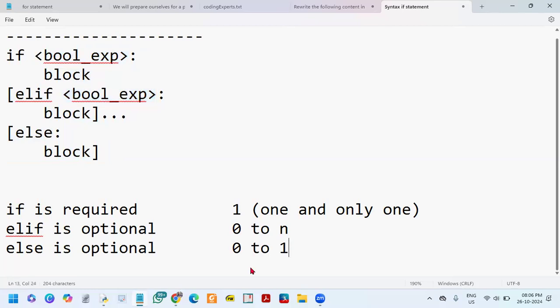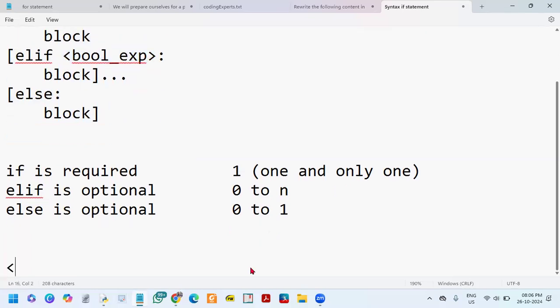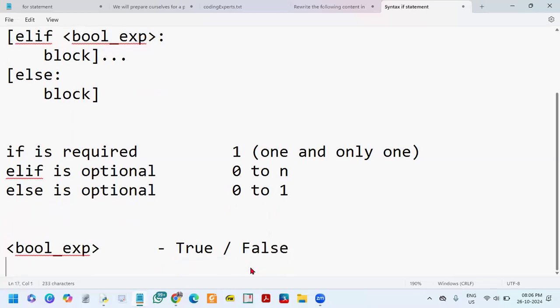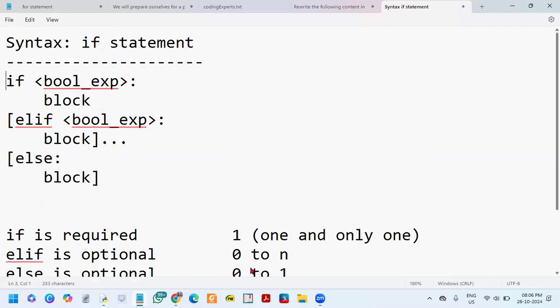What is a Boolean expression? A Boolean expression is something that returns true or false. It means the statements can only execute when the Boolean expression is true. Remember, you may have a lot of branches, but statements from at most only one branch will execute.